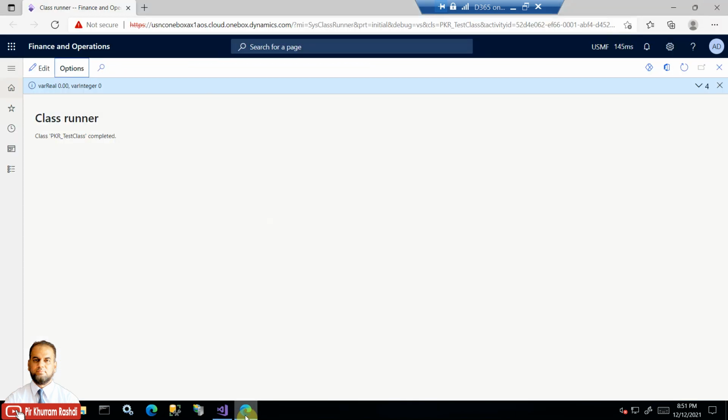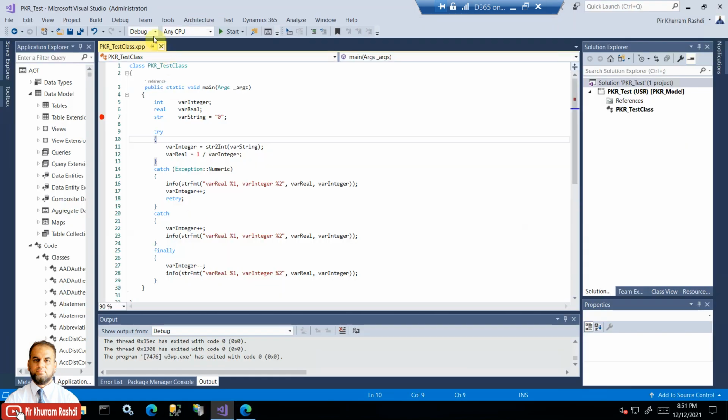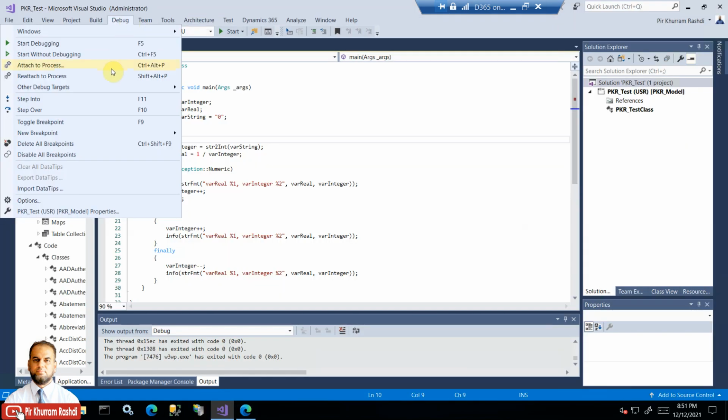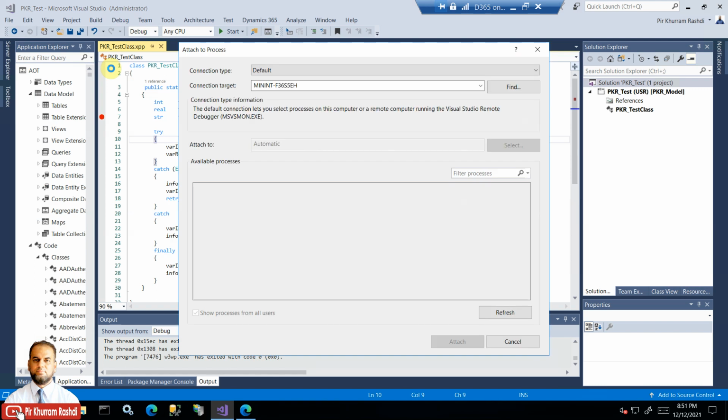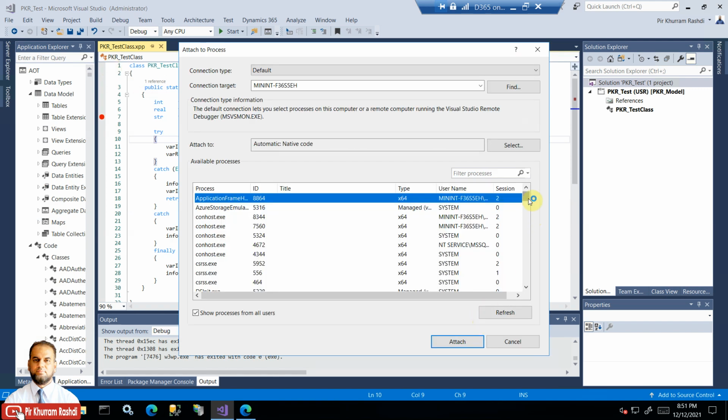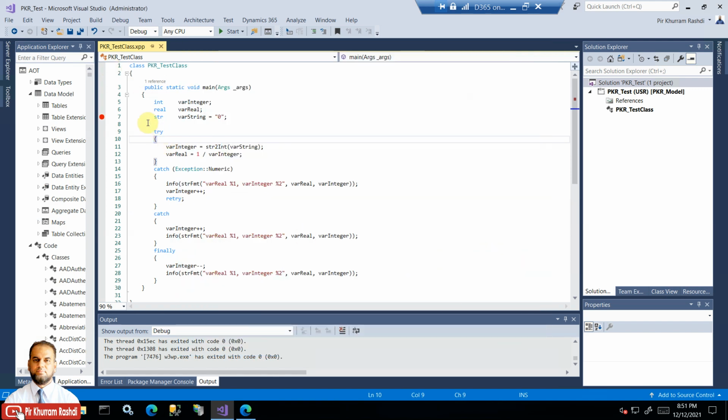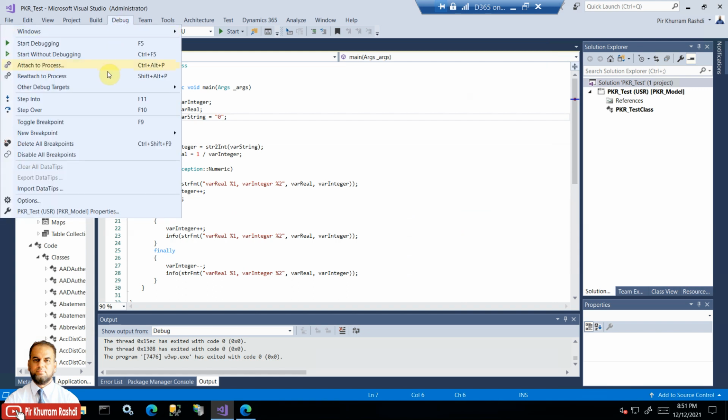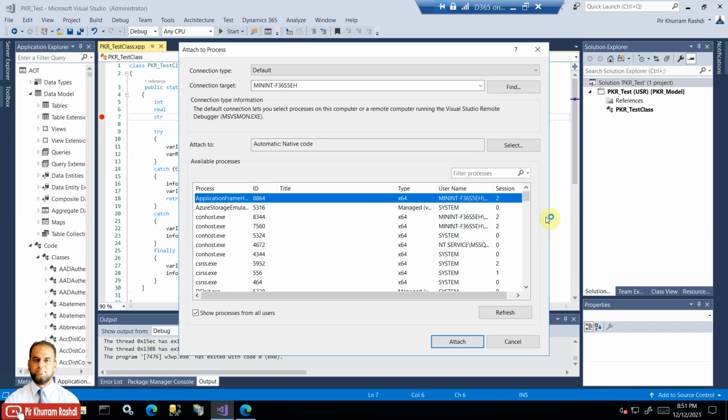The w3wp process will run only when you are running a browser, so at that time you can attach it first of all, and then at the time of debugging that process will be caught. So this is important. You need to put a breakpoint here, and you need to attach the w3wp.exe process.